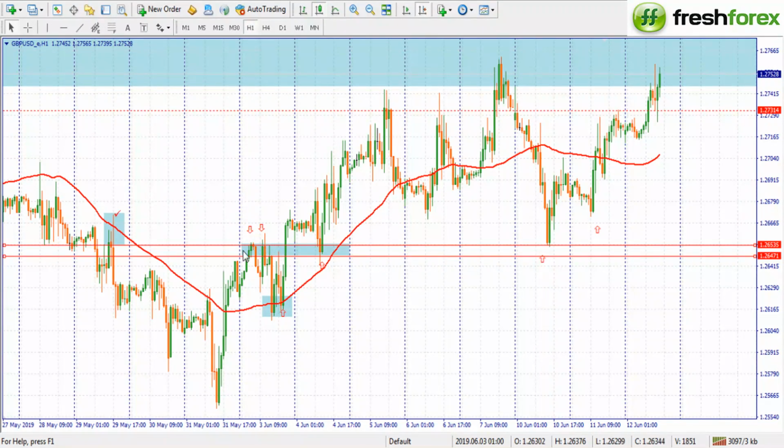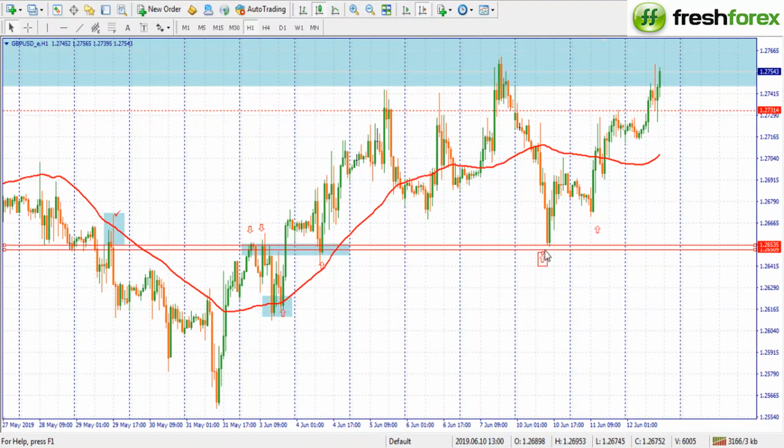So, for instance, there's a clear break above, came back to the same place as a support, went up, came back as support. So the same place, if I was buying at this level around 1.26535, 1.26471, I'm actually still going to buy it in subsequent. So I'm not going to stop buying it at that point just because the price is below the indicator. This is still a very good buy place.